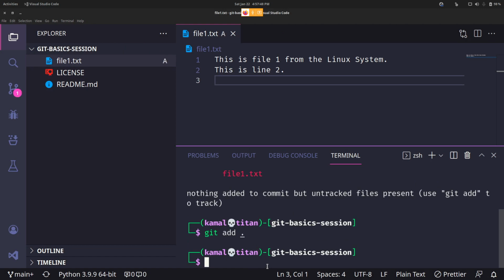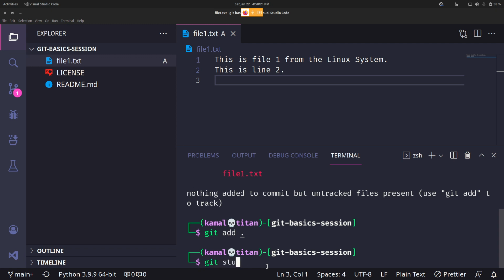Now if I check the status, right, bro, is this possible in IntelliJ IDEA also? Yes, it is possible. But before that, you have to install Git in your system. After you install Git, you can open the folder using IntelliJ IDEA and you can work on that. But I would not recommend any IntelliJ application because they're really very heavy, man. It takes up a lot of RAM, and even the installation process takes up quite some time, and will occupy a lot of storage as well. So yeah, I just prefer VS Code for everything.